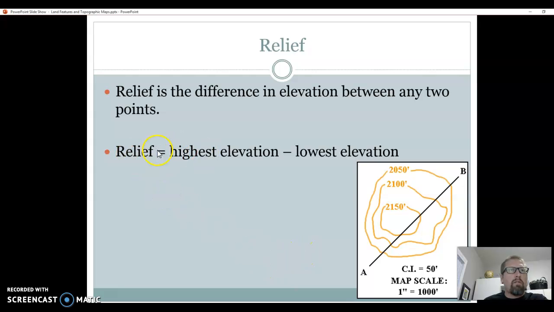And so normally with something like this, I would want us all to have the same highest and lowest elevation. So if I were to give you a problem about that, I would tell you those elevations, or tell you point A would be, for example, on one of these lines, and point B would be on the other contour line, so you would have the exact elevation.